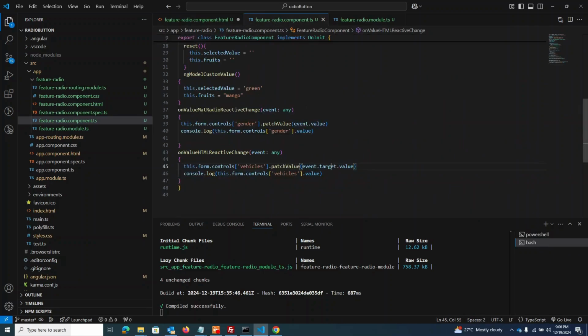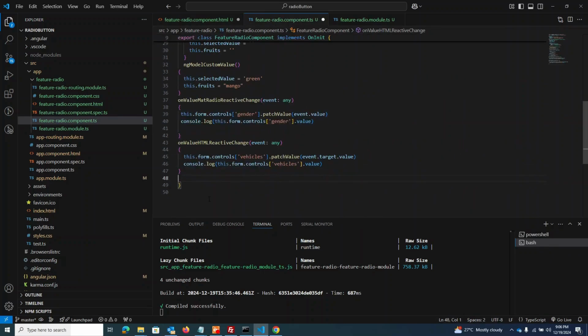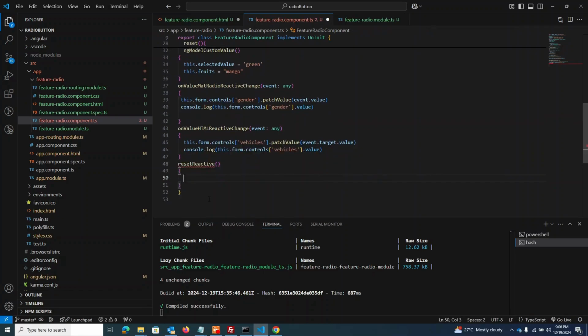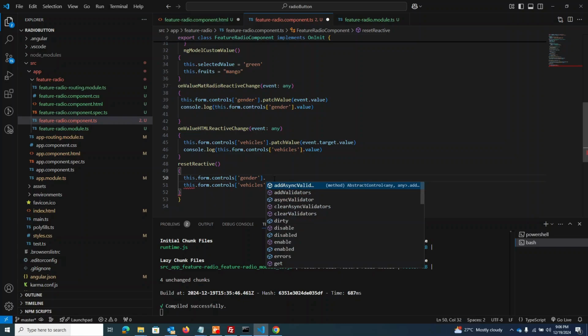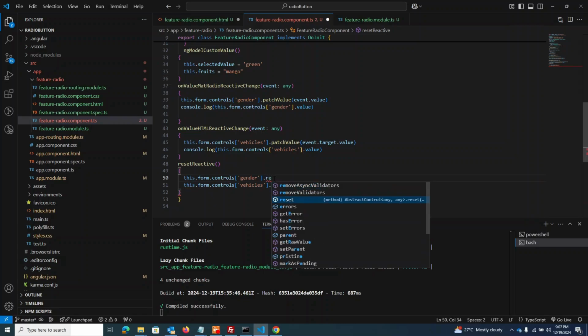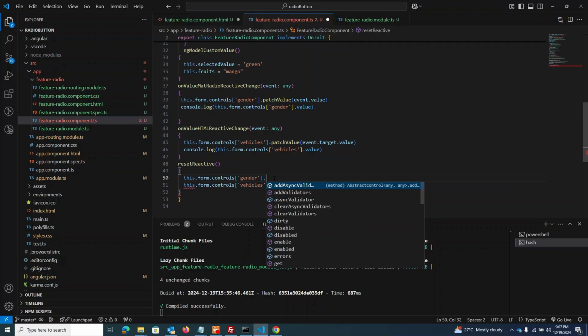We'll make reset similar to patch value, because if I use the normal reset, you have a reset there also. Yeah, 1 minute, I'll show you what I'm telling actually. You can see there is a reset here. You can use that also, but for me, I'm not interested in using that.